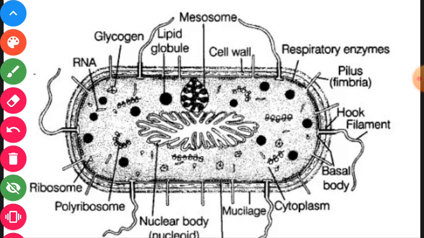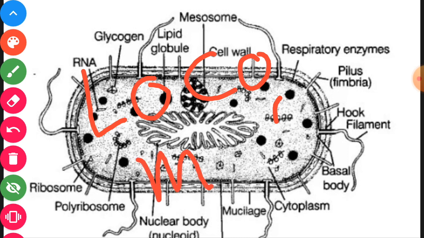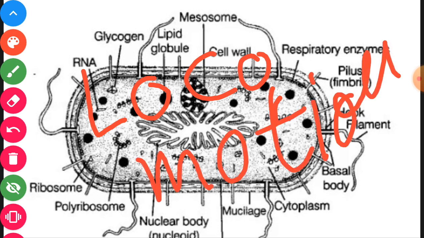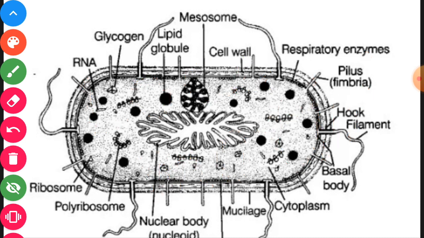Okay, this is sufficient about the flagella. Especially remember: first, the flagella arise from the bacterial surface. They are made up of flagellin protein, and they help in movement or locomotion. The main function is that locomotion occurs with the help of flagella. This is about the flagellum.